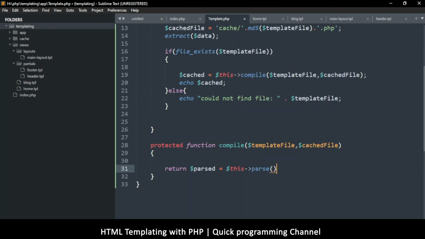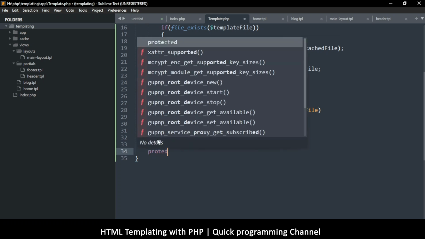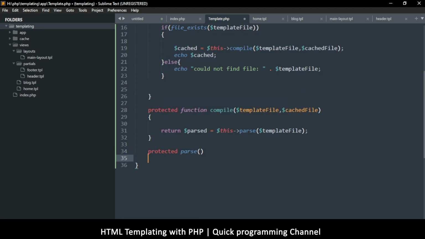Parse. Then template file. Alrighty then. So let me come back here. Another protected function called parse. Now what parse will do is exactly what we want here.